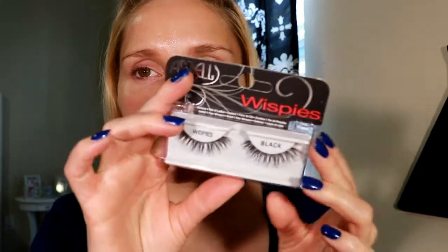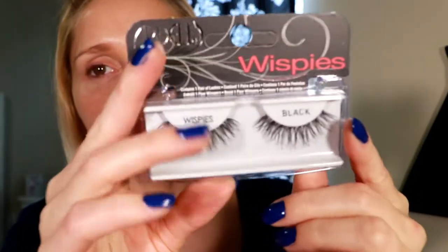I also got some samples in the package. I got this Beauty is Renewal face cream — a probiotic plus C renewal cream from Andalou Naturals. I got a Clarins sample, a gentle foaming cleanser with cotton seed, and a little sample of Olay Regenerist Luminous Tone Perfecting Cream. The last thing I got from Ulta was these Ardell Wispies — I love any kind of wispy false lashes, and they were just a few dollars, so why not.